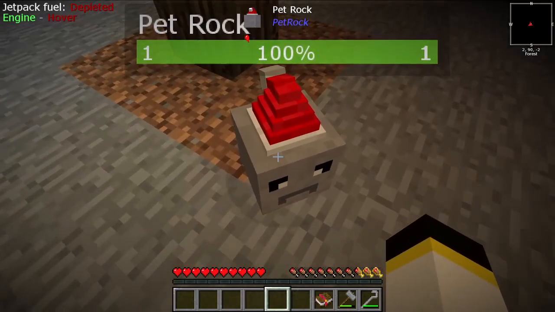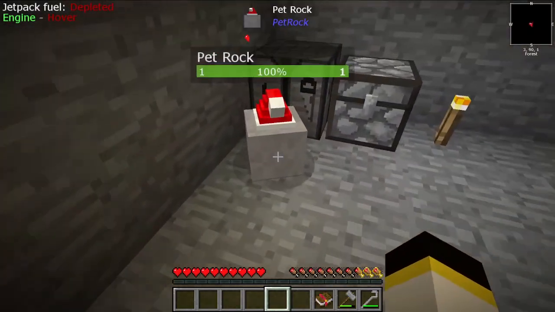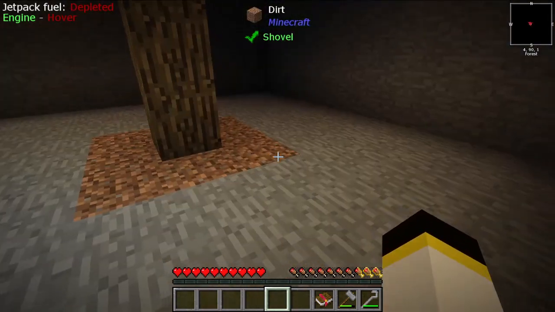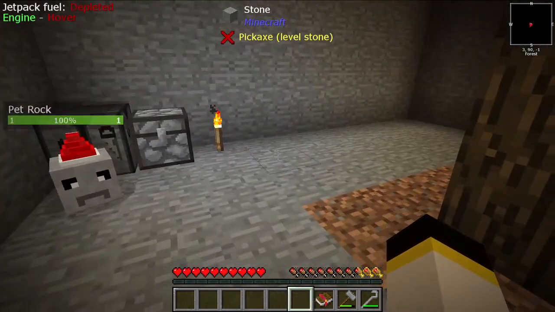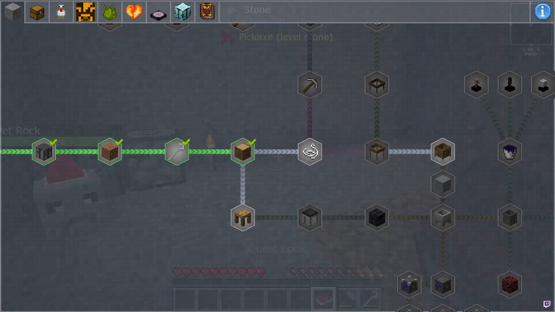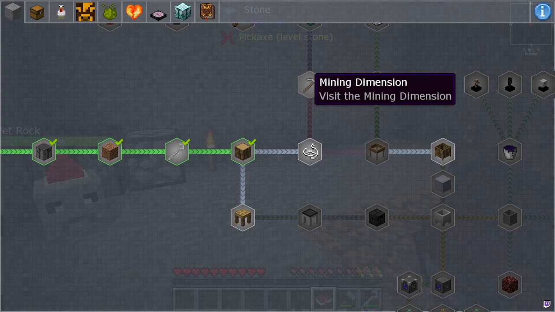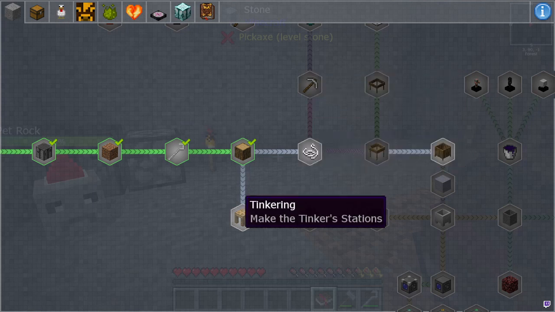We're back in the game, here to play a little bit more for you, complete some more quests if we can. I'm going to set myself a mission today to complete one major quest specifically. I'm just going to show you here, which is Silk Road Tinkering. And if we can, the mining dimension, visit the mining dimension. If I can get those 3 quests done today, I would be a very, very happy individual.